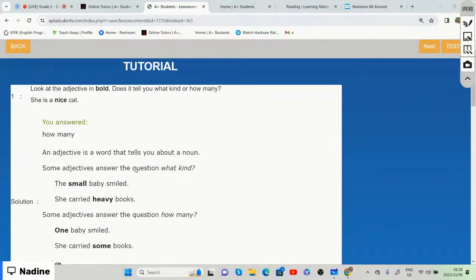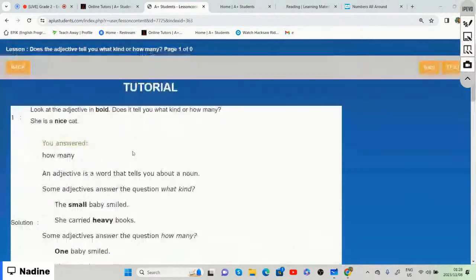All right, so now we're going to look at the adjective in bold. You must say if it tells us what kind or how many.